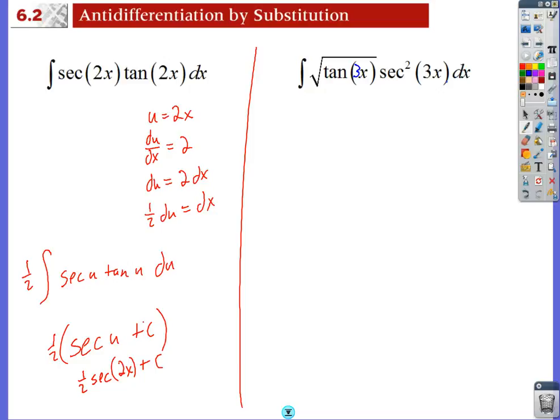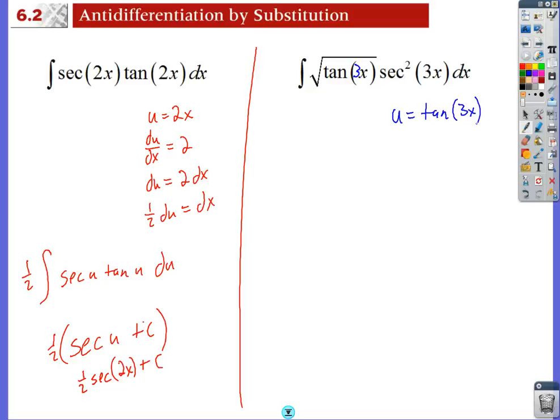Well, what if I take this whole square root of tangent 3x and use that as my u? Well, again, I can do it, but it's a chain rule, and it's very messy, and I end up with lots of other things. But then it kind of dawns on me, well, what happens if I use u to be tangent of 3x? And it's just that. It's a process of elimination. It's a process of going through. It's a process of knowing these and doing lots of problems with it, which is why I'm giving you lots of problems, so that you can start recognizing where these u's come from.